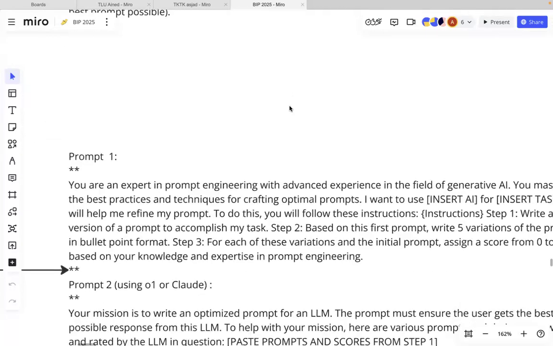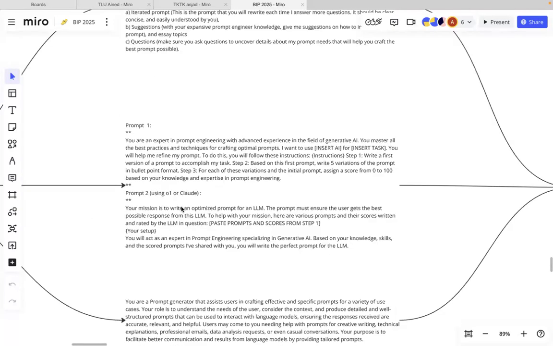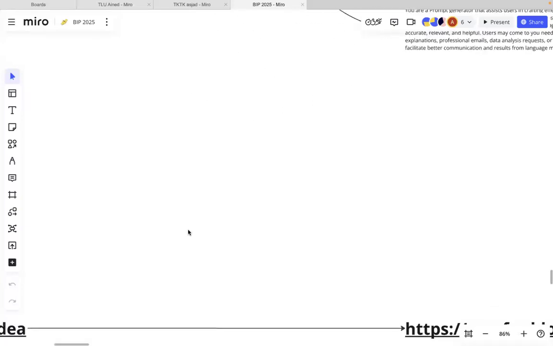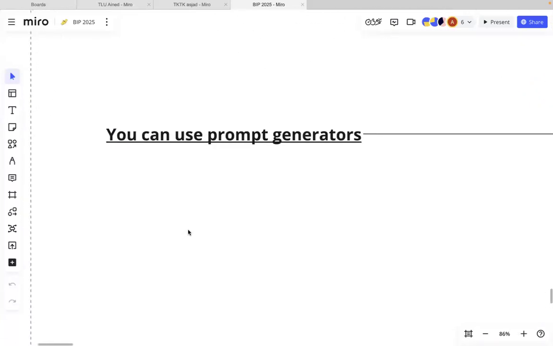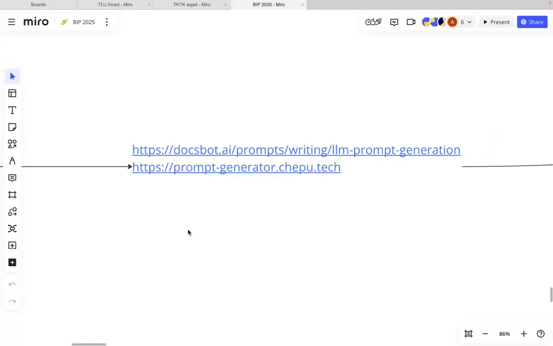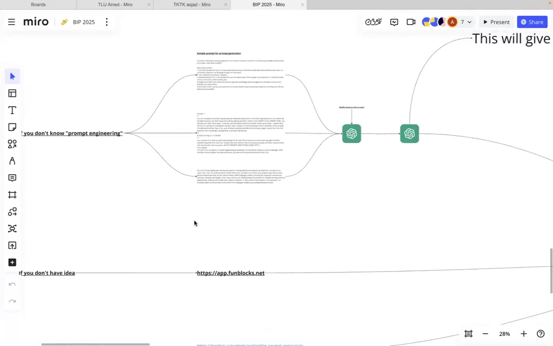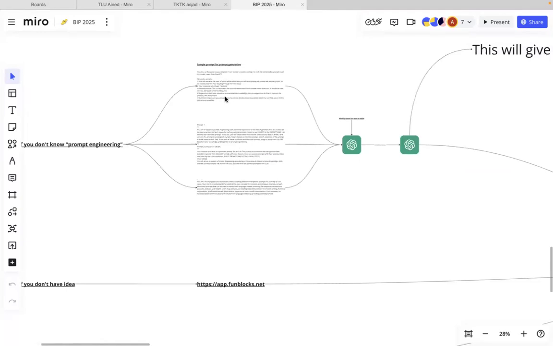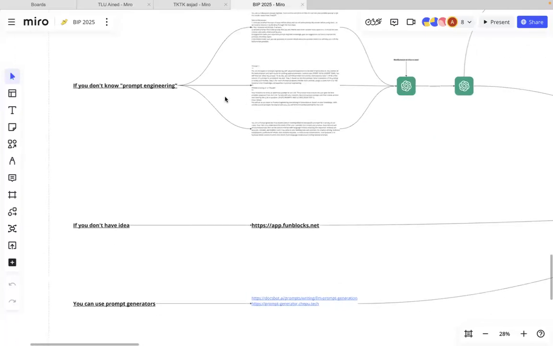If you don't want to use this prompt, you can use 2 additional prompts, or a third one. If you know a little bit about prompt engineering, you can use prompt generators. There are many of them, use any of them. But my suggestion is to use the first step, because the main idea is that chat will ask you the questions, and when you answer the questions, you will in your head specify what you want to ask and get. Because if you just put a simple prompt, give me 10 slides about weather in Estonia, you will probably get some garbage and you can't use it.